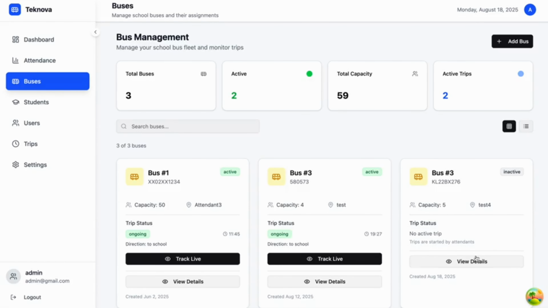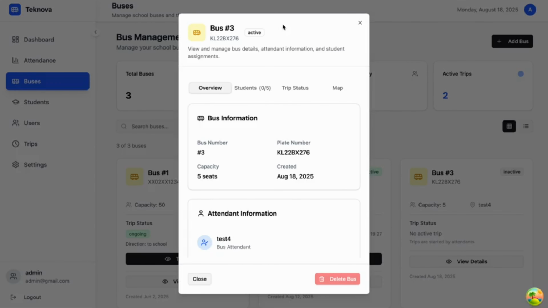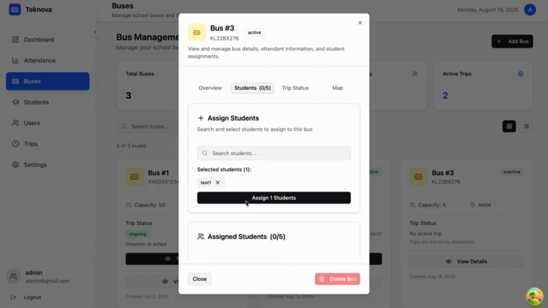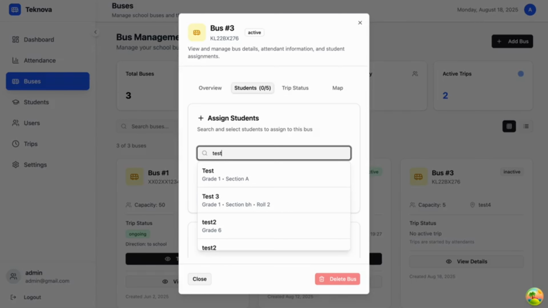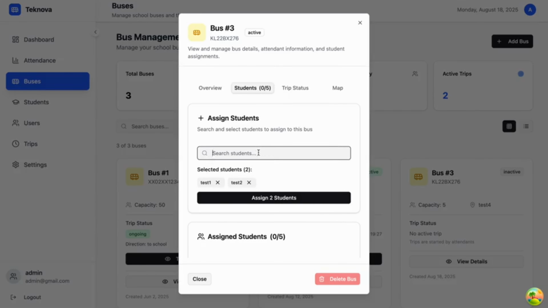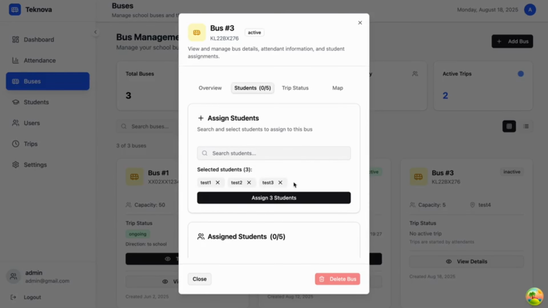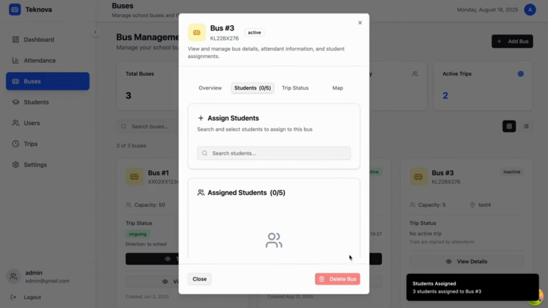You can also assign students directly to the bus from the bus panel like this. You can just search for the student and assign all these students to the bus just like this. So all the students have been assigned to the bus now.